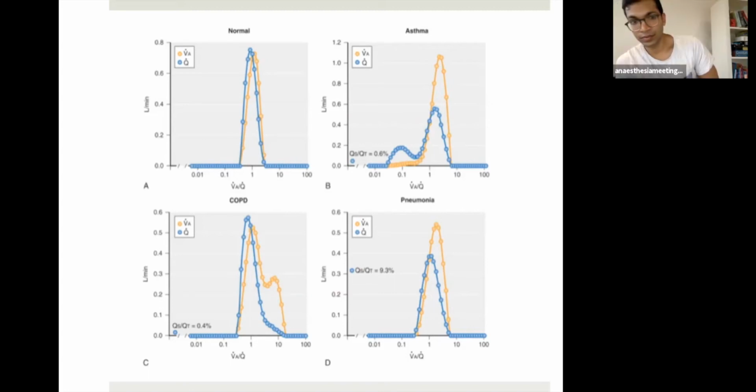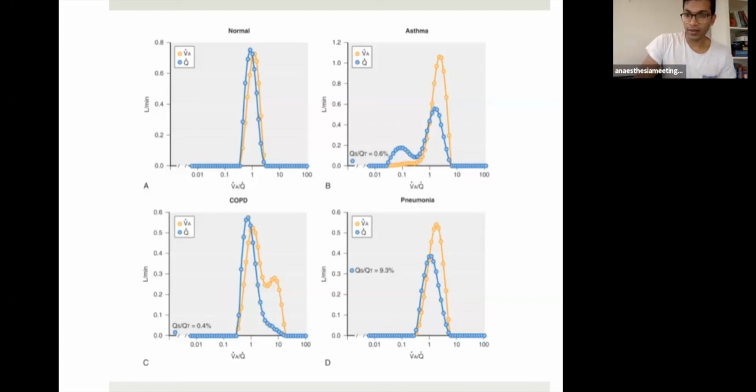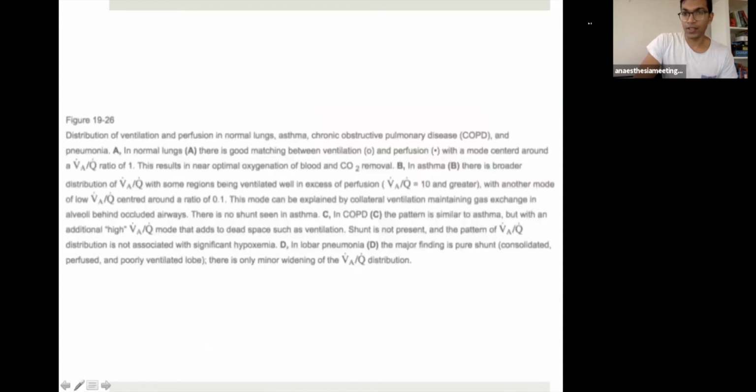And then the pneumonia lung. While you have, I suppose, relative VQ matching, there's areas of lung that are ventilated more than perfused. I don't really know how to describe it. I would do the other way around there. Good. No, that's all right. So I'll just take a screenshot of this in case I haven't put it in the notes, or take a photo or screen capture of this.